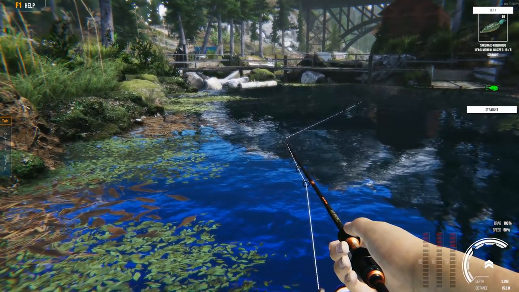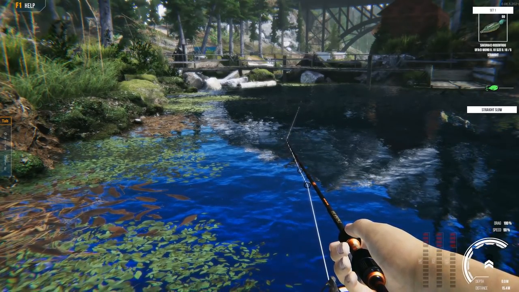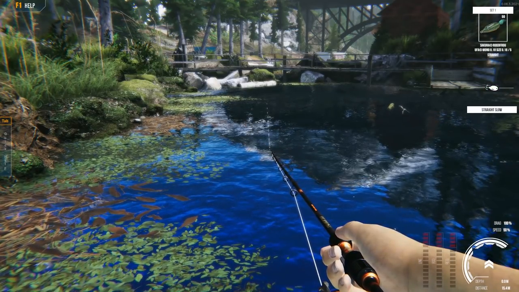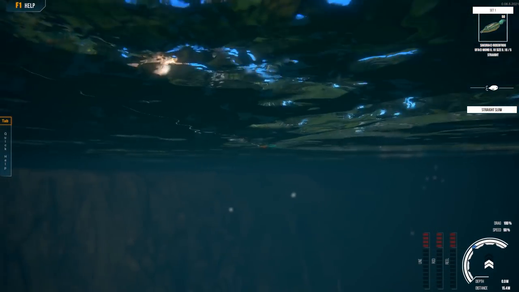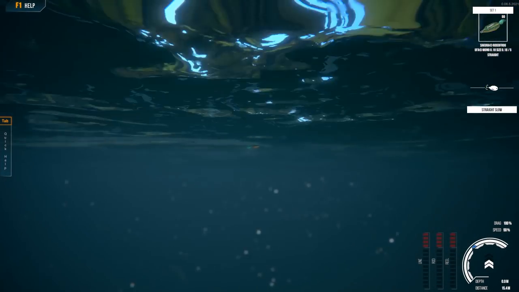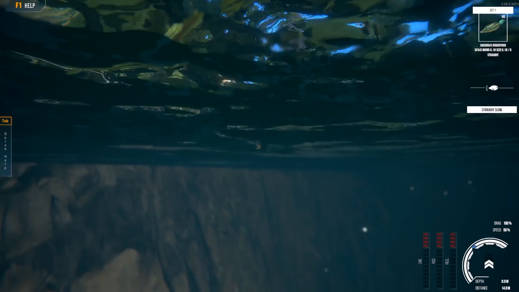Maybe we'll throw it to the lily pads on the left-hand side here. But you do kind of just want this thing to swim along the surface like a real frog, trying to swim across the river from one side to the other, and hope that a fish will see it and try to eat it. I don't think we're in the lily pads. Oh, yeah, there we are. Yeah, we're in the lily pads. It just doesn't really show them very well.